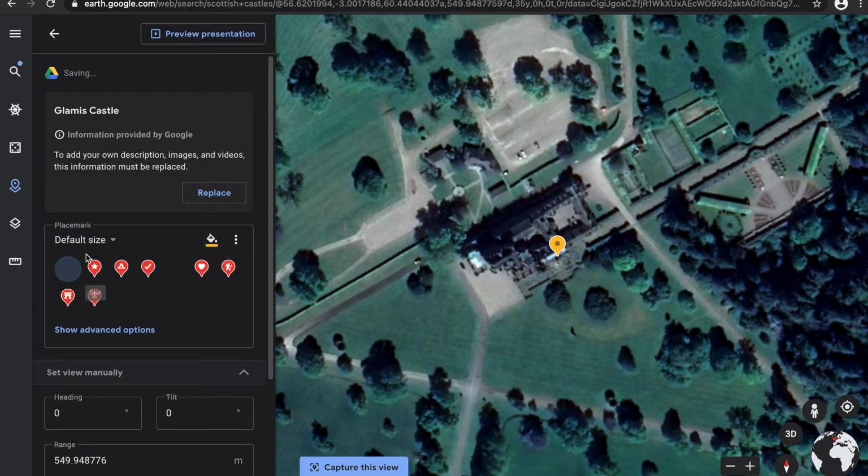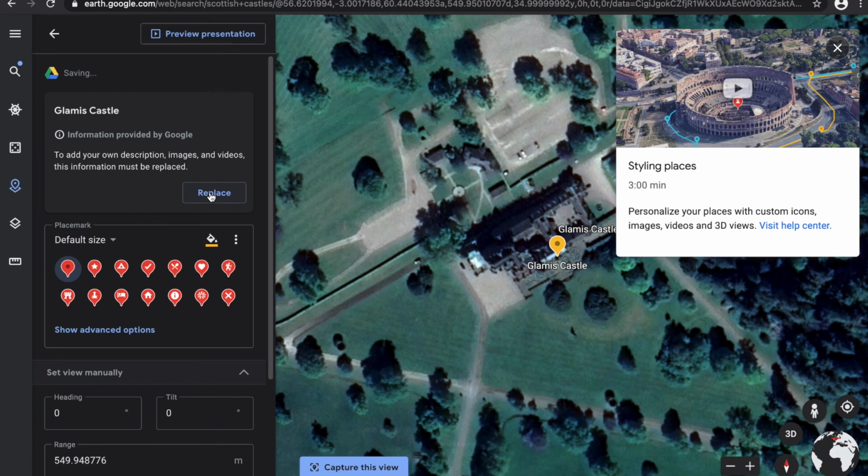I can do a range of other things. I can replace it with my own information, so I can just click replace and retype information there. I can give it additional information. I can change the pin that lets people see, and I can also change the size of the pin. So if I've got learners with a visual impairment, they might need a larger icon or one with slightly different colour schemes to make it stand out more. Or if I've got younger learners whose fine motor skills are still developing, we might want larger icons for them to use with this project.